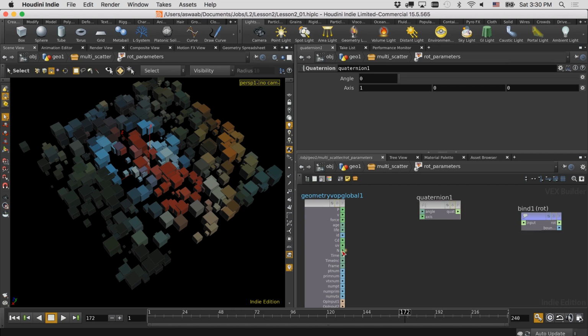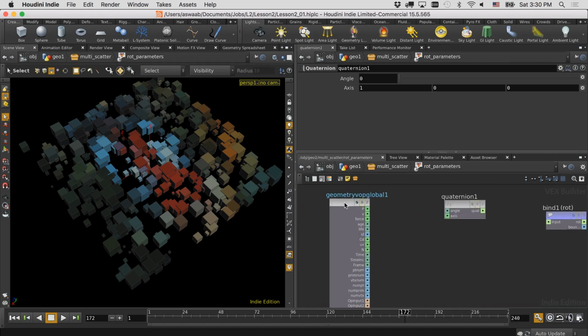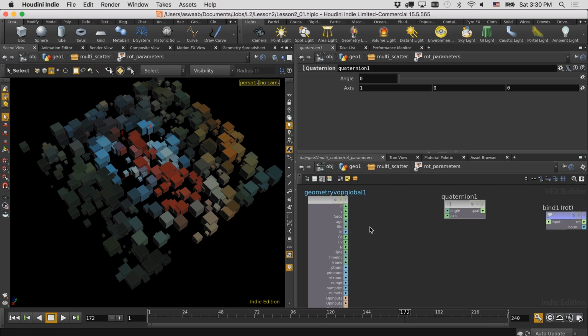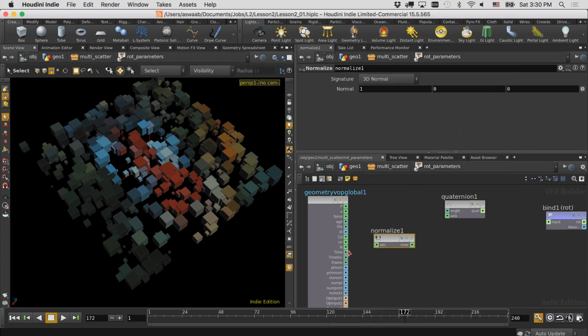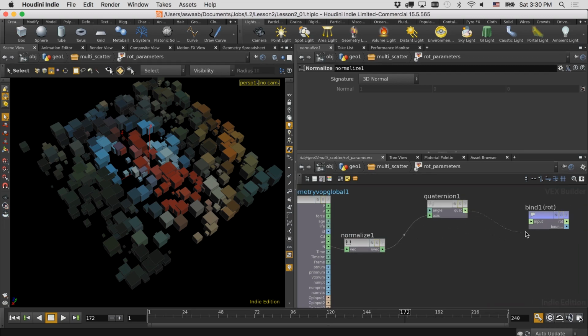So we are going to want to spin around our normals, so that will be our axis. I'm just going to press tab and normalize first to make sure that our normals are in fact equal in size, and just put that right into our axis and our quaternion right here.